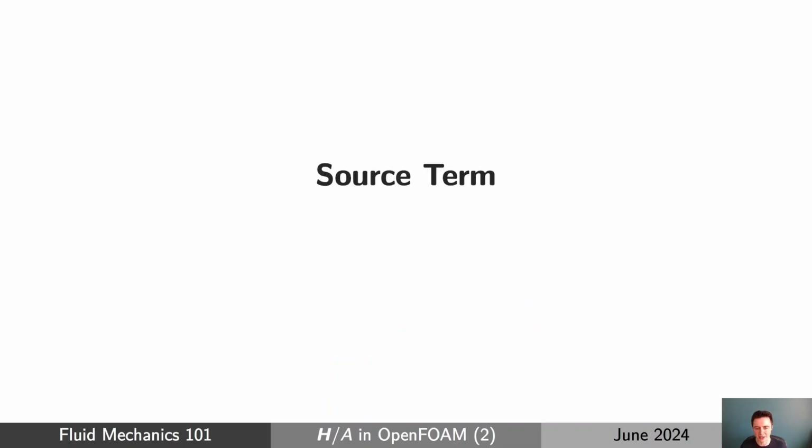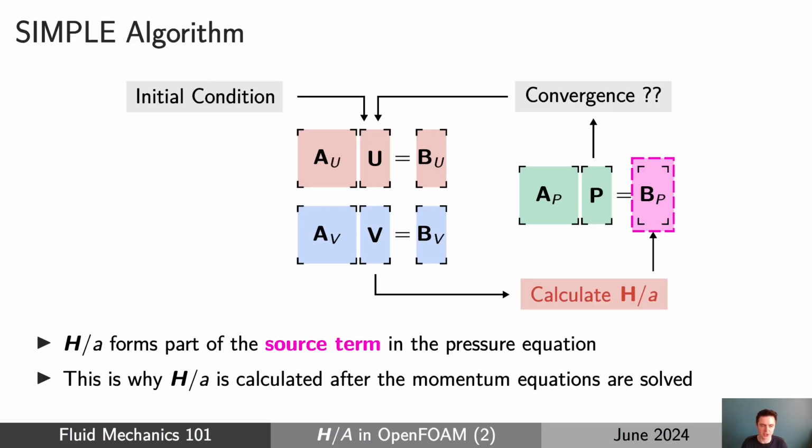Let's think about it in integral form. So before I jump into that, let's just quickly summarize where we are and what we've learned so far in this lecture. Well, within a given loop of the SIMPLE algorithm, or PISO or PIMPLE, or other algorithms that use a segregated solver, we've solved the u momentum equation, we've solved the v momentum equation, and once we've done that, we calculate the vector field HbyA, and then the vector field HbyA becomes the source term, the right-hand side of the pressure equation, and the matrix coefficients in the pressure equation will be taken from the diagonal entries of the momentum equations.